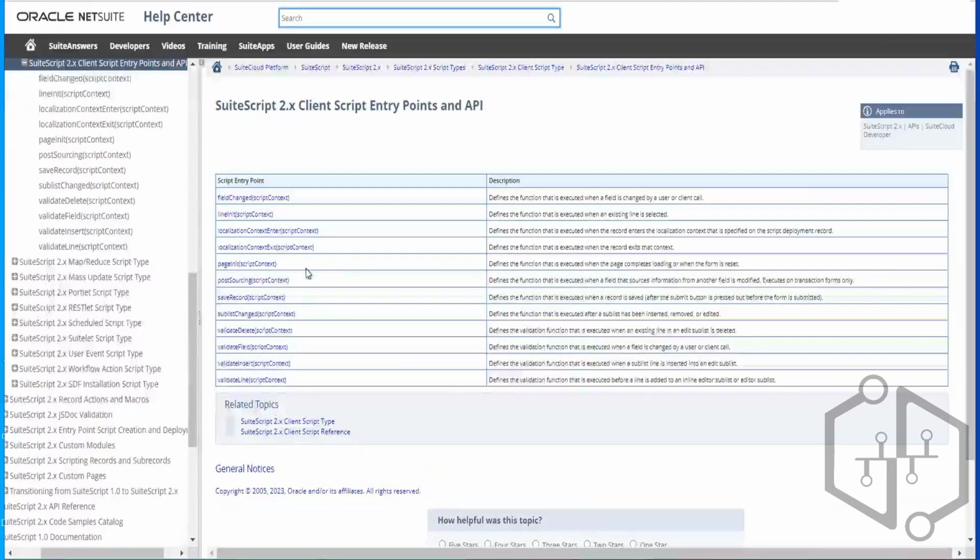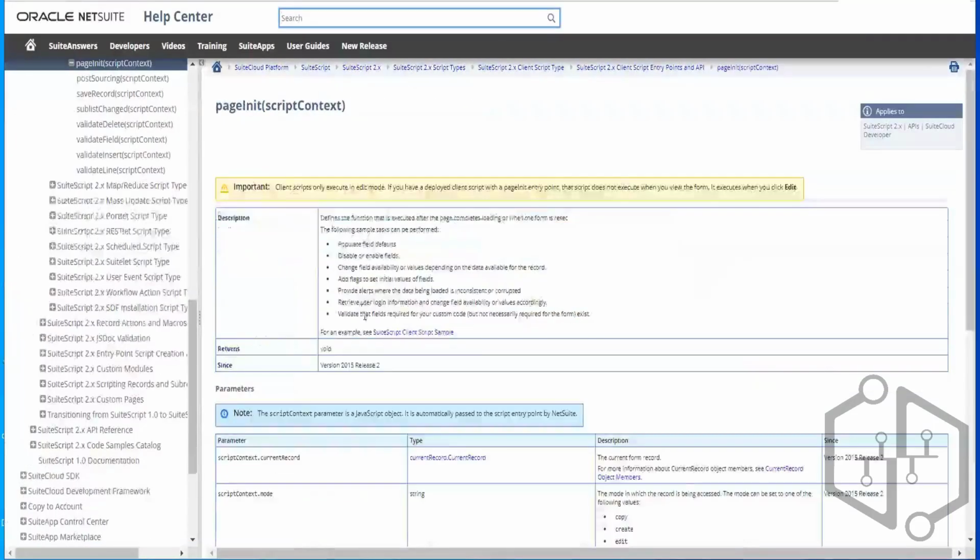So first we can understand these trigger points, when we can use these trigger points. So let me open this page init. You can see the description as well: defines the function that is executed after the page completes loading or when the form is reset.